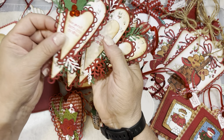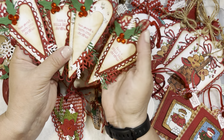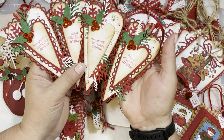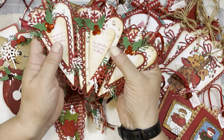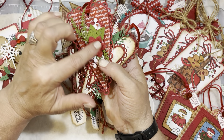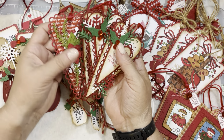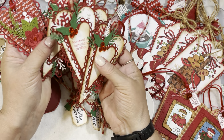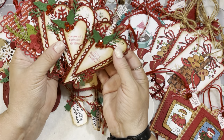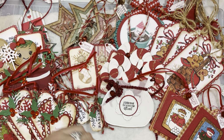And I just love how these turned out, very kind of old-fashioned looking with tea dye ink. And I think they're so pretty. So those are my primitive heart tags. And I also did one with more of a poinsettia and greenery on it too. So just really, really pretty. These all use papers from My Creative Time. Her Christmas paper pads are gorgeous. So those are the primitive heart tags.